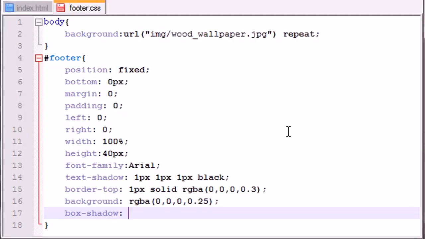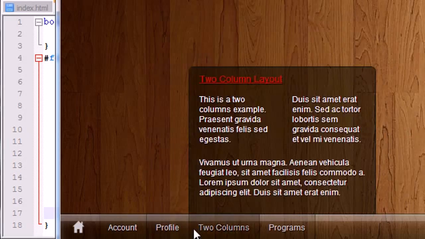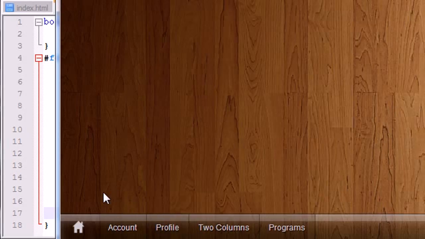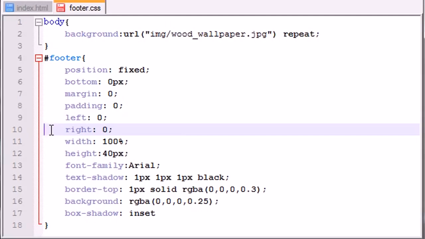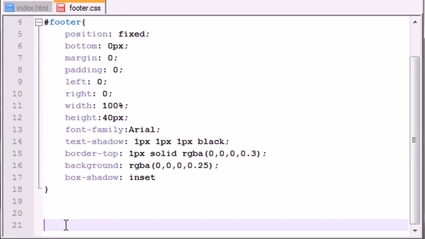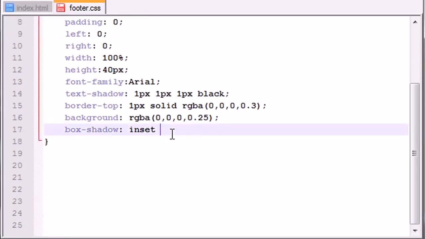But there's another type of shadow that I'm going to talk to you guys about, and that's inset. What inset means is that instead of the shadow being on the outside of the element, it's actually an inner shadow. So if we had an outer shadow, it may appear out here, but when we have an inner shadow, check this out. This white gloss right here is actually an inner shadow. How freaking sweet is that? It's kind of like hacking CSS to make really cool stuff. That's how I like to look at it, at least.